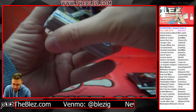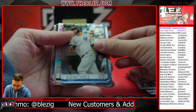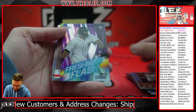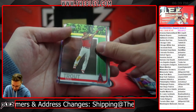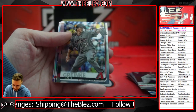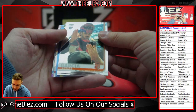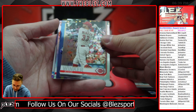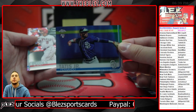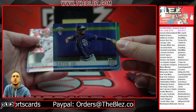All right, there's a hit in the back of my handful. I think it's an auto. Refractor of Josh Bell. There's Jake Bauers for the Indians. Christian Stewart, Freshman Flash. Trout, De Los Santos Rookie. Greinke, Chris Davis. Aramis Garcia Rookie for the Giants. Tatis Rookie for the Padres.